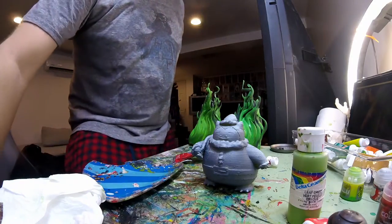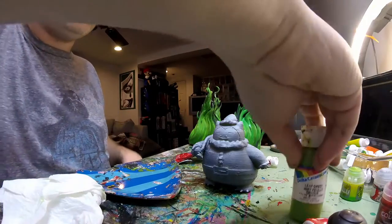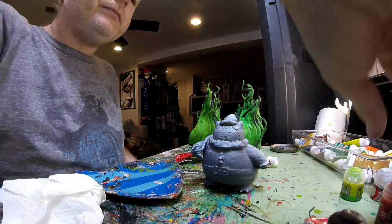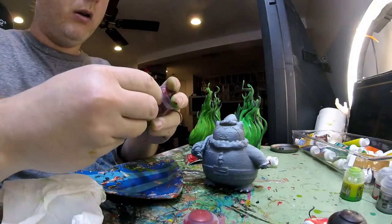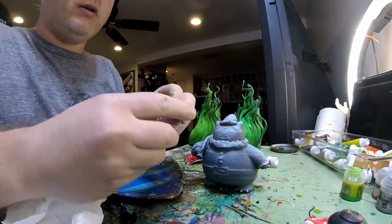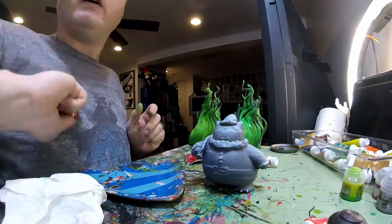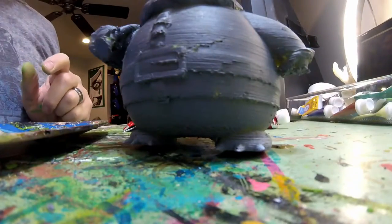How about while we're here, just for giggles, we try a test. We have good old Contrast Blood Angels Red, and then we have the good old Mephiston. Let's see which one we like better. Ooh, I gotta clean this brush. That's gross. Nice, just looking at Snorlax.